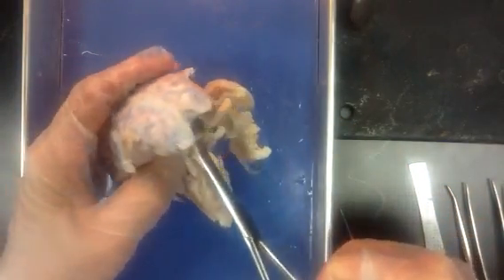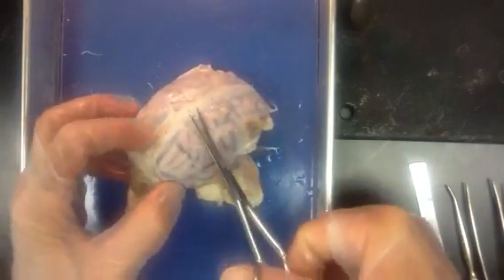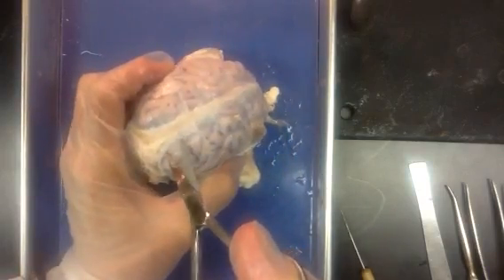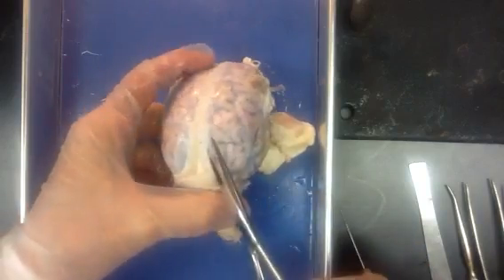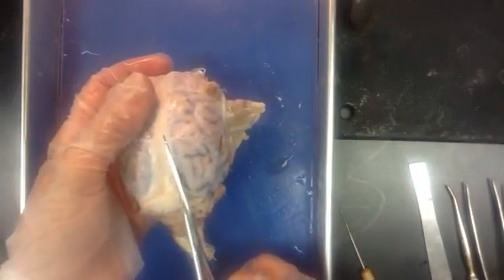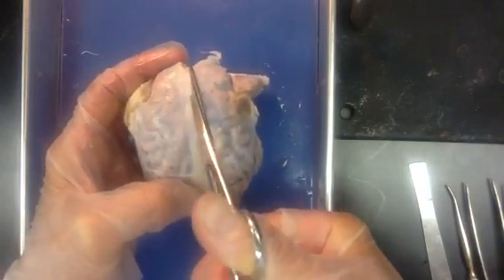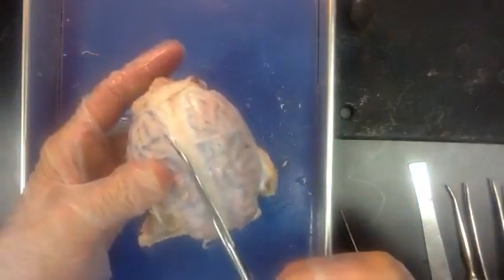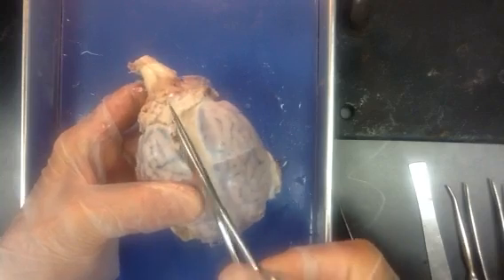You can either find an opening — this one has one right here — or if you can't find an opening, you can pinch a little bit of that tissue between the tips of those scissors, just a little spot, make a little hole. Now get the point of your scissor in there, and as if you were opening a delicate package where you didn't want to hurt anything inside, snip along that dura, kind of lifting the tips of your scissors as you go. I find it's very helpful to actually go all the way around and try to pull it off.